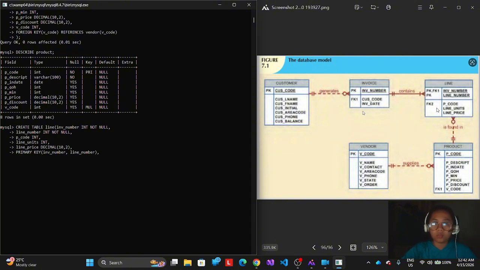Okay. And next is we're gonna create the two foreign keys. Foreign key. So the foreign key. So just create it. Invoice number. References. The invoice number is mostly here. So the table is the invoice. Parentheses invoice number. Now we create that. Then another foreign key for the P codes. Foreign key P code.